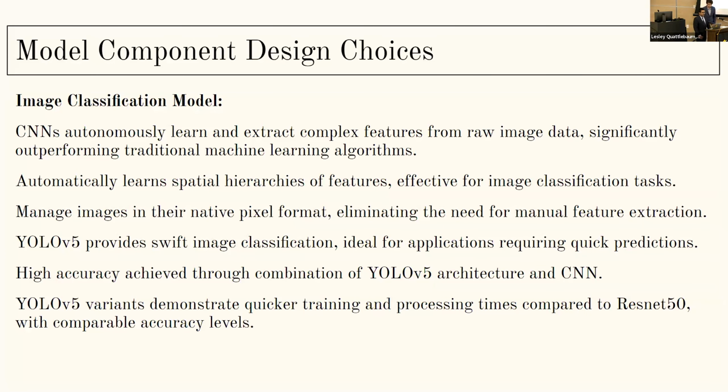So now let's look at the component design choices that we made. As the previous group mentioned, CNN and YOLO were very popular, and we decided we would stick with what we know. I think they gave a very good introduction into what CNNs are. Honestly, the biggest issue we were looking at was being able to look at the images where it was only focused on one part of the plane and we couldn't see it in its entirety. So how do we bridge the gap when we're only looking at a specific feature of an image? And CNN seems to be working the best for us right now.